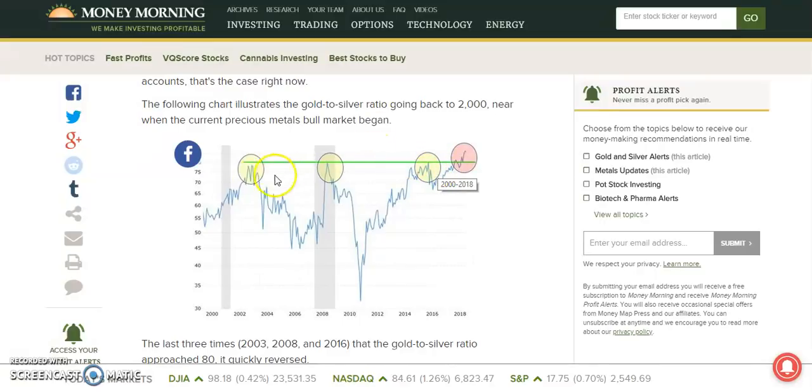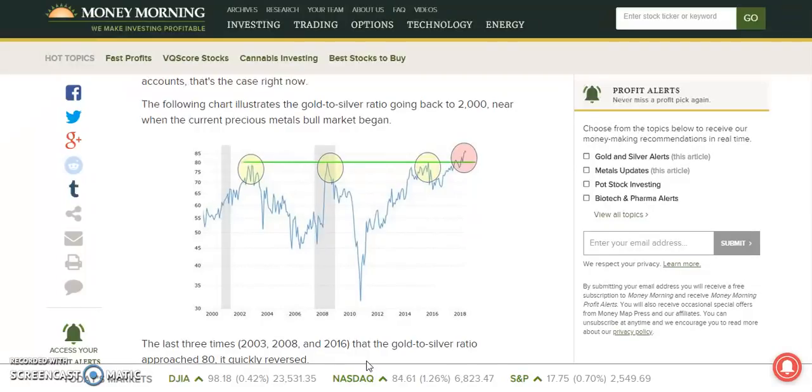But now you see there's this pattern going, 75, 75, 75. Right now, this is where we're at, above 80. This is a strong indicator that there's going to be a correction soon. And if this correction is going to follow suit, then that means silver is going to push closer to the ratio of gold, which means it's going to have to fluctuate back up to gold, making it either gold shoots down or silver goes up.